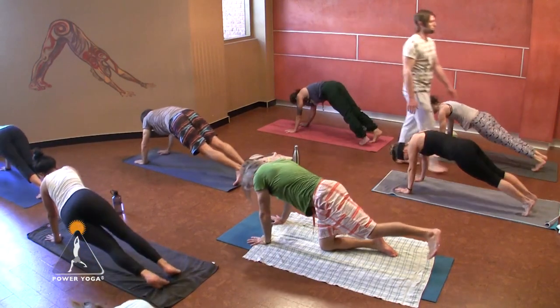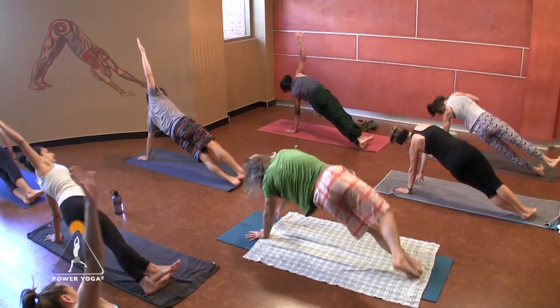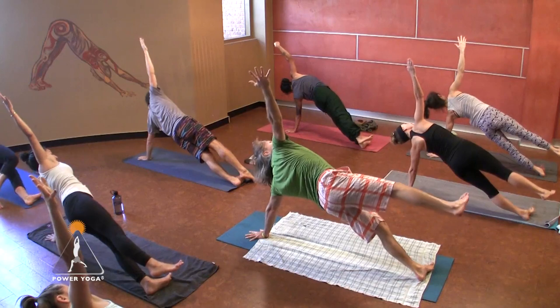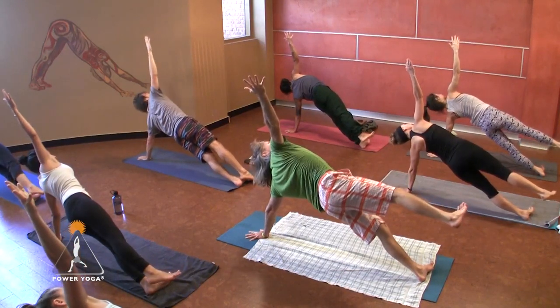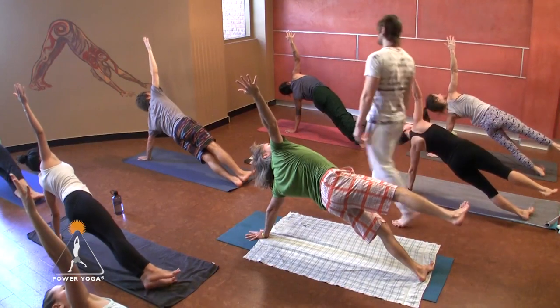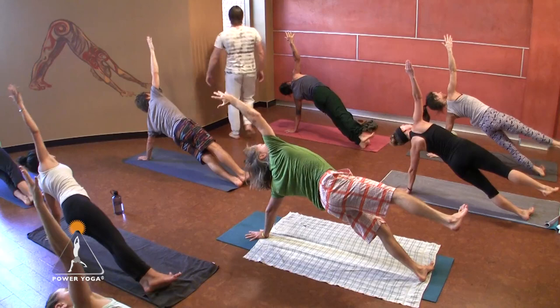Lift your right toes. Roll onto the outer edge of your left foot. Reach your right arm up. Yeah, you know, for some of us, it's the first little opportunity for our egos to creep in, which is always a nice opportunity to release it. That ego is such an illusion anyways. You'll find that this mind will throw all kinds of illusions at you.